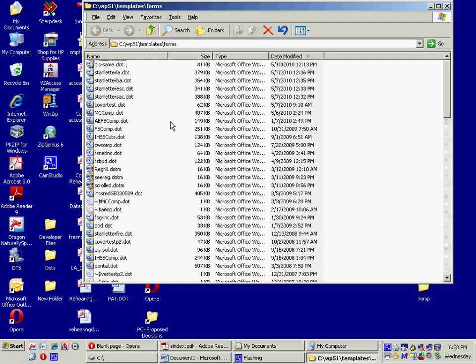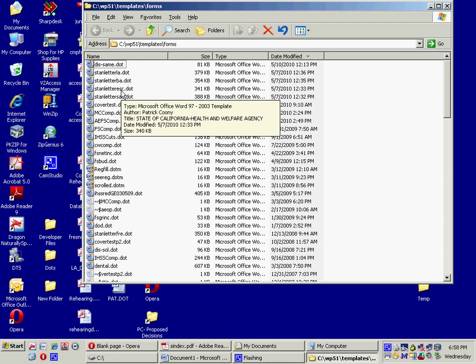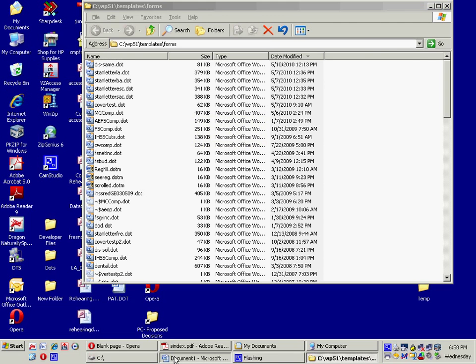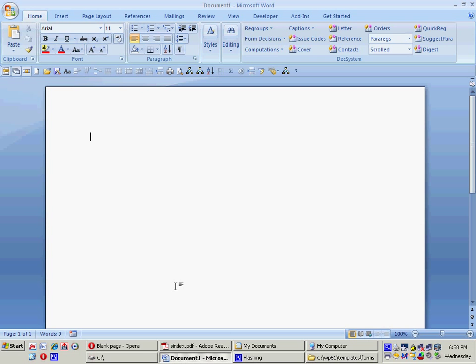And to open a template, I should explain that a template has a different extension than a normal Word document. A normal Word document will, in the old version of Word, have the DOC extension. In the new version of Word, it's the DOCX extension.